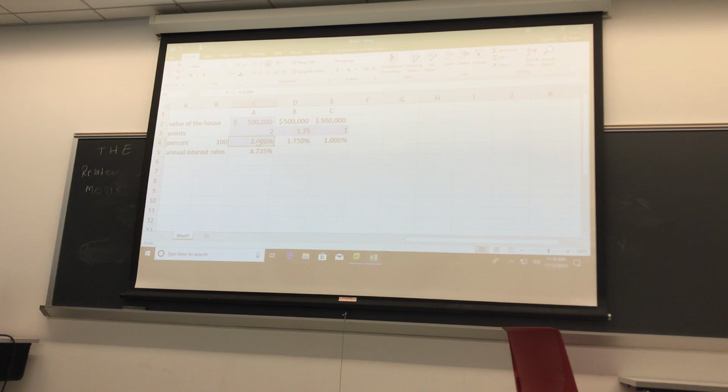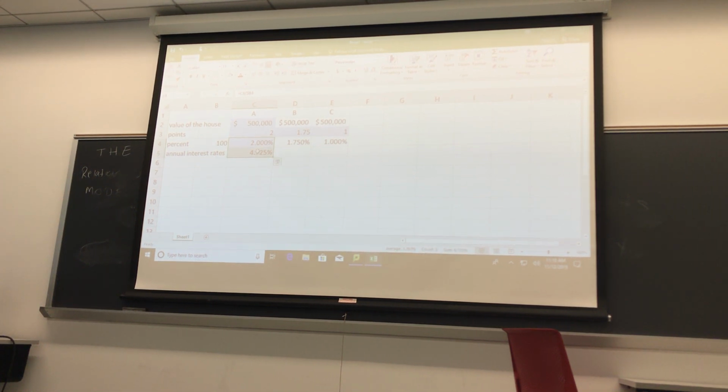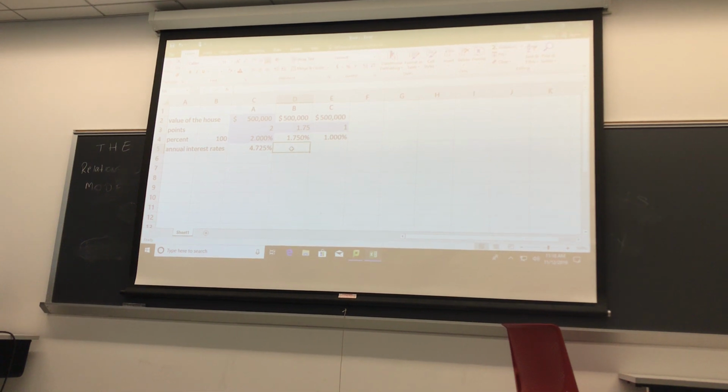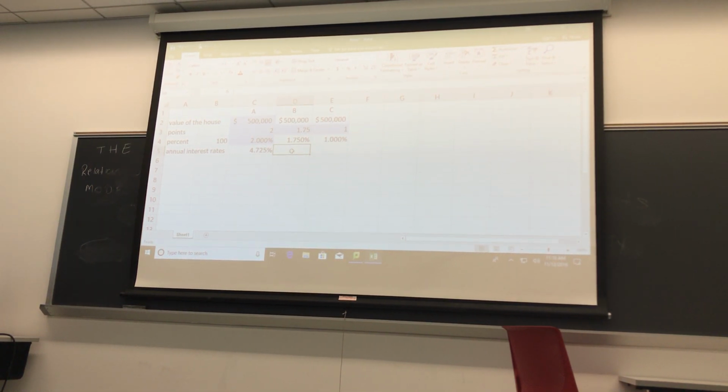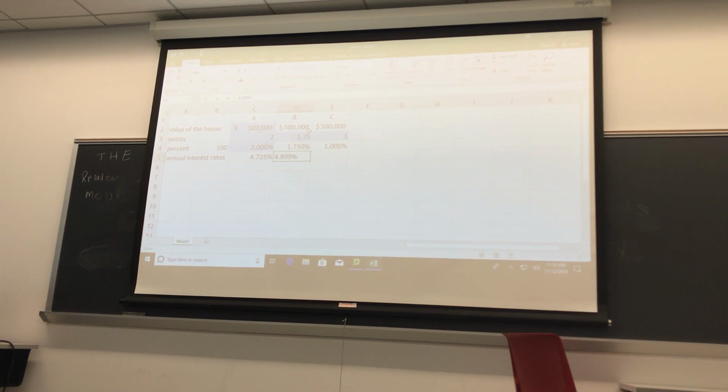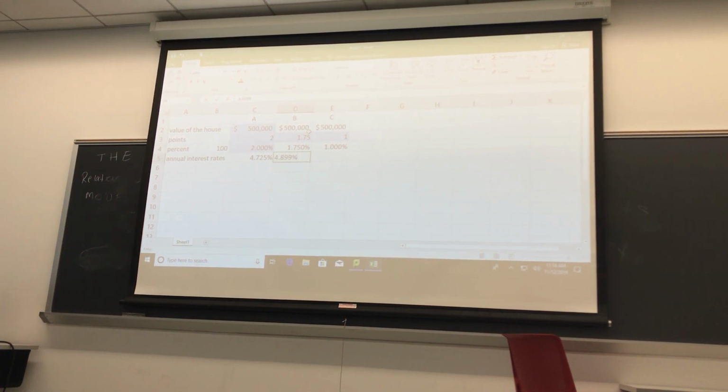Is this correct information for the first bank? Yes. The second bank with 1.75 points, which means what? It charges you less to give you a loan. How much is the rate here? 4.899. Usually, when we put rates like that, it's like putting 4.9, but writing it in such a way that it's going to look better, although the real rate is close to 4.9.